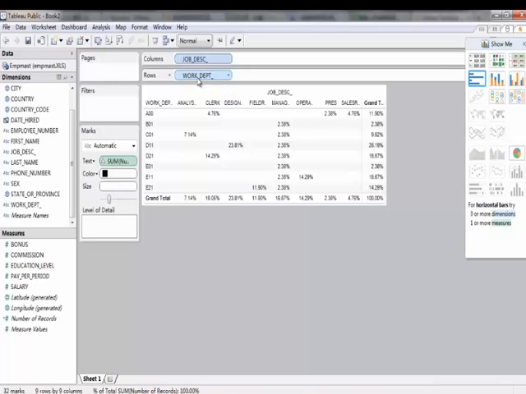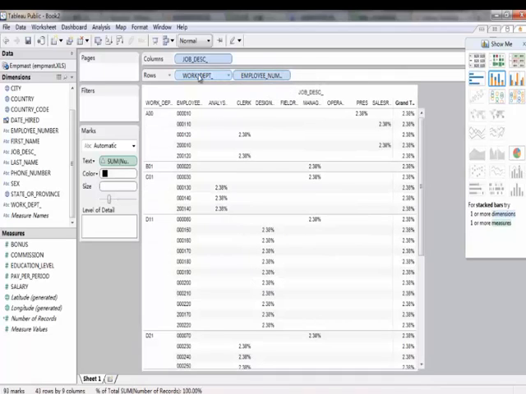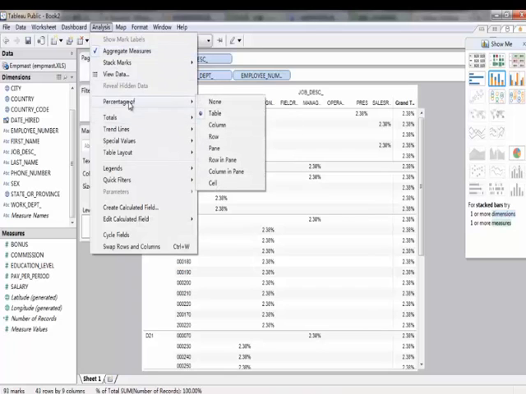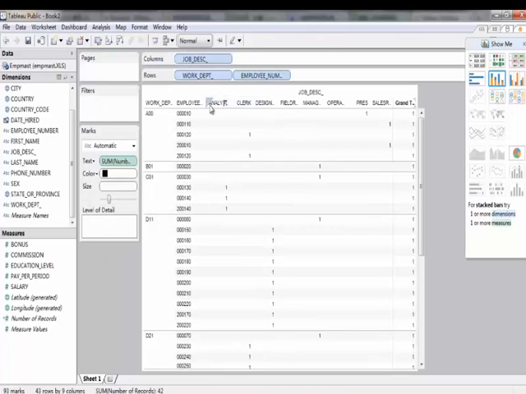For example, if we want to see the salary of each employee, we just need to add the employee number here in the row, and we go back to the analysis, choose percentage. It will show the original number.